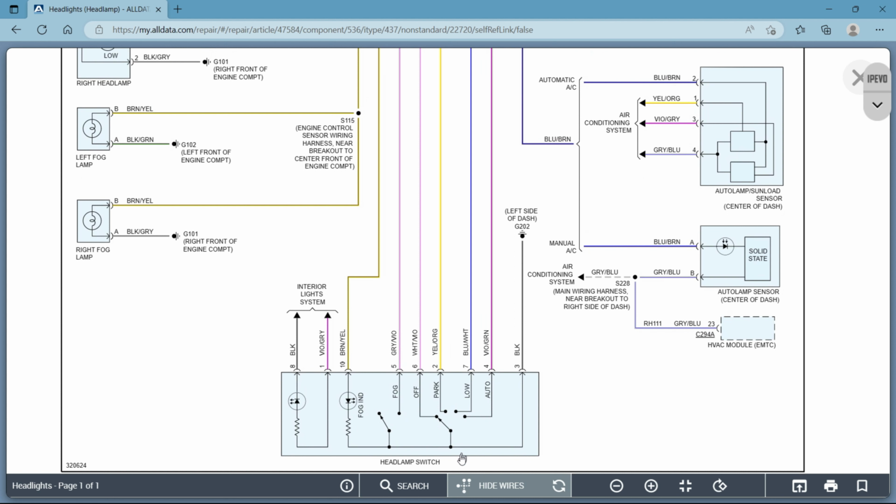So let's follow down here. Let's go to our regular headlights and see if we can follow something back up. All right, so these are grounds. This is your ground for your headlamp switch. Let's see. Fog light off, parking light, low, and auto. So I wonder if the way this is written, low is your low beams. I'm assuming so. Again, I'm talking about this circuit right here.